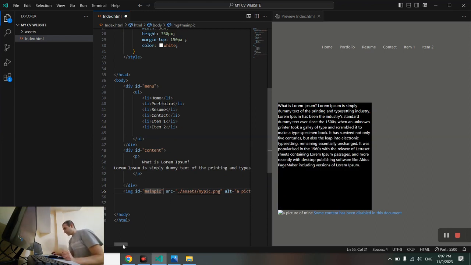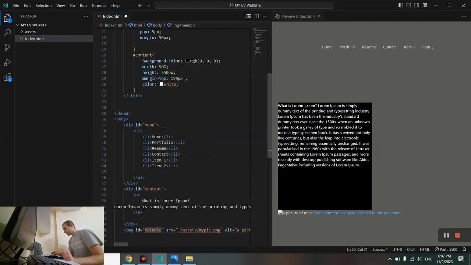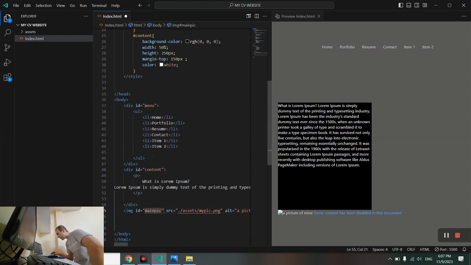The ID and the picture name, which is where it's going, I don't know. Here, I don't want to confuse this one and this one together, so I call it main pic. Or maybe I should use the same name, it will be easy to remember to call. I don't know, let's just use this for now. My pic. Okay. Style.